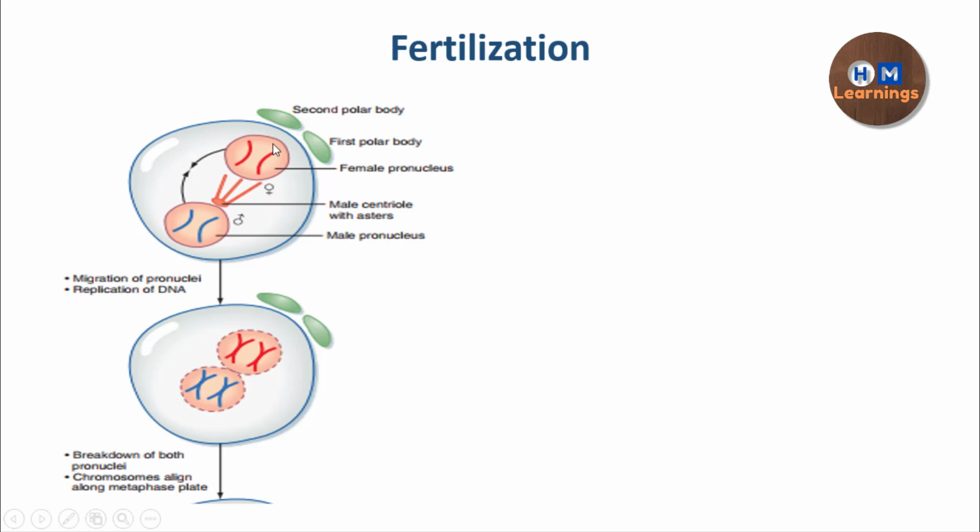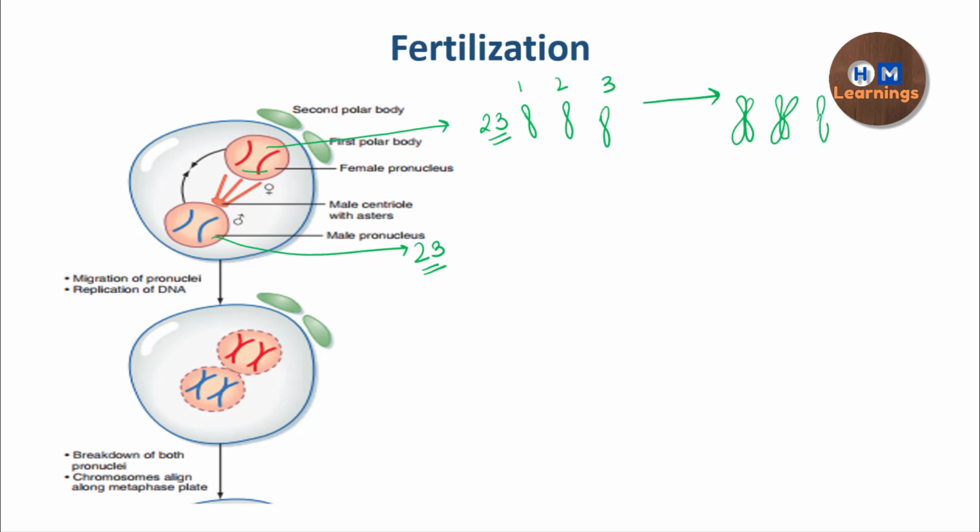You can understand that this female pronucleus has 23 chromosomes. This one also has 23 chromosomes, and each of them is present like this, first, second, third. Now during DNA replication, what happens? They have copies. So the number of chromosomes is still 23 only, but they now contain the copies. Here also the DNA replication is going to happen. The DNA replication is happening, and then when they come together, these two membranes will fuse with each other.